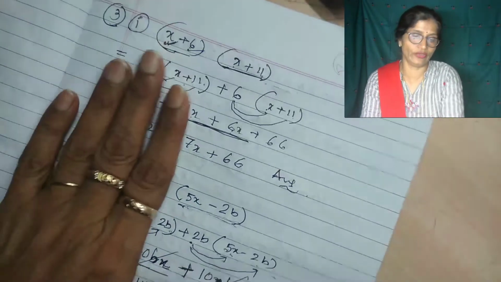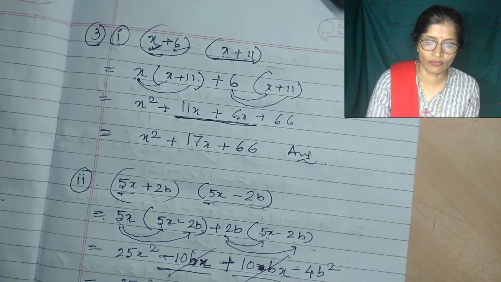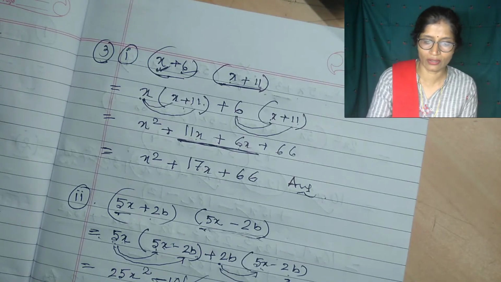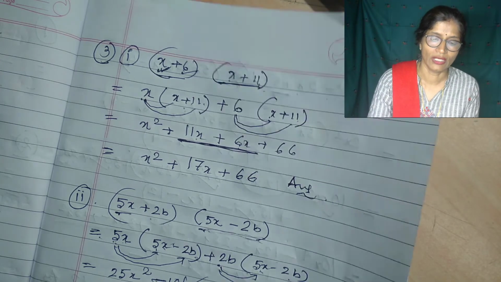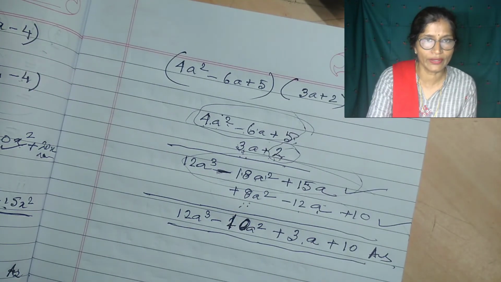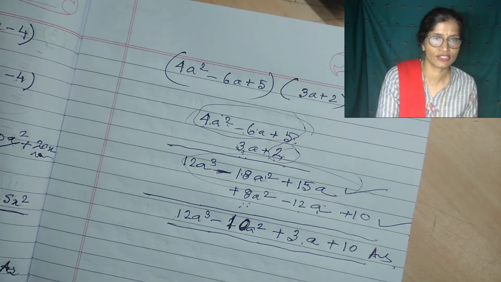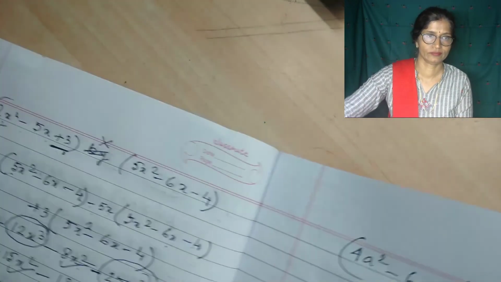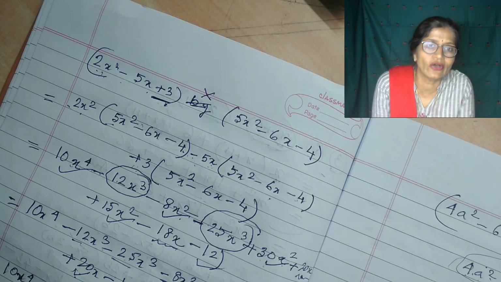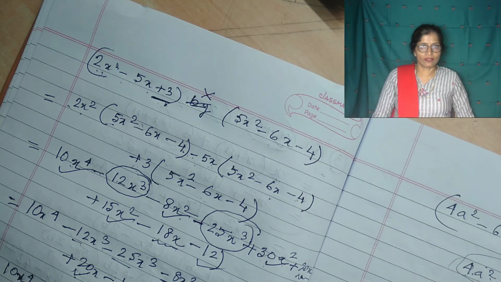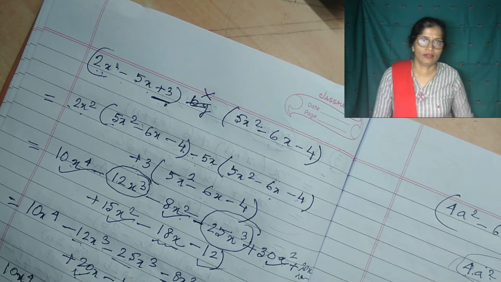Use this way, do the multiplication in this way. It will be for your higher study, for your class 9, 10, this method will be very useful, and this way you can do it for practice, but develop the habit to do the multiplication in this way, horizontal, the linear one. So this is all about how to multiply a polynomial in algebra.